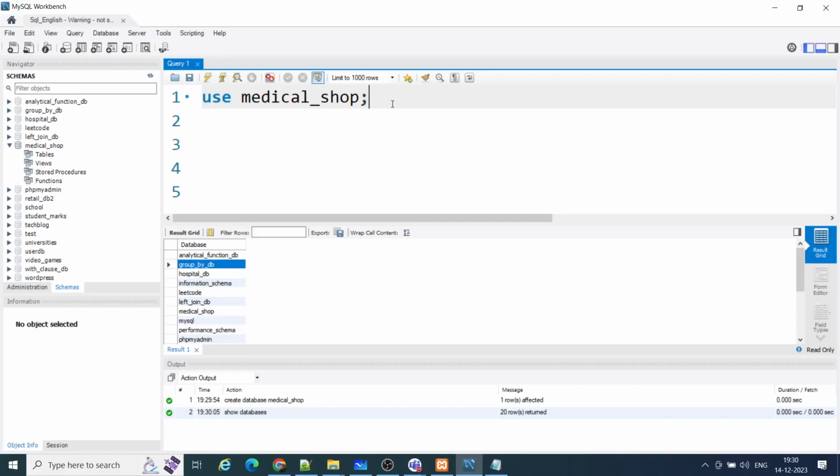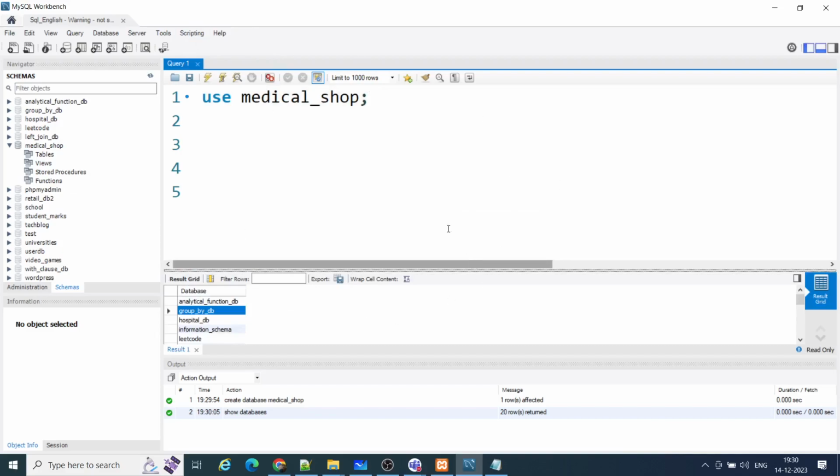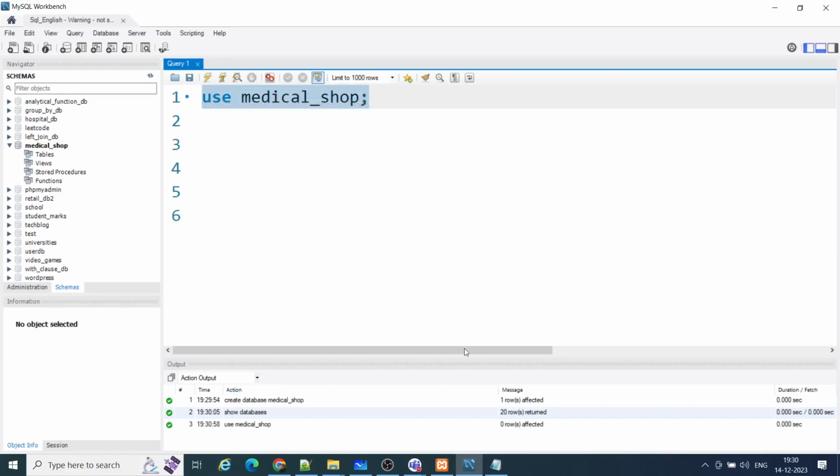This is a one-time command and will be used at the top of your notebook. I will tell you a more efficient way later, but for the time being, if you are entering a database, just use the use database command. So now you will enter the database medical shop.